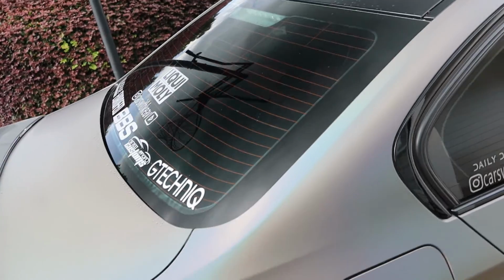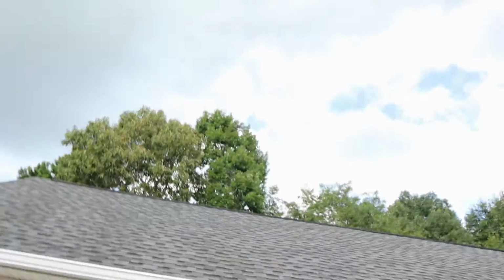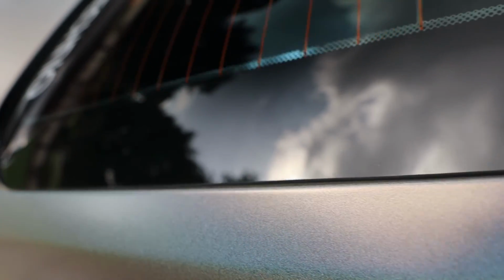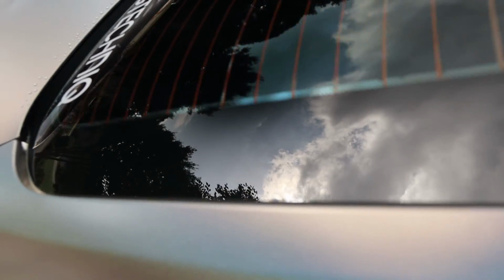We don't have any sunlight left because it looks like a storm coming in. So, we saw it drying. And I gotta tell you what, I don't see any water spots. I see some residues, but I don't know if I got it completely clean beforehand or not. But whatever is here is easily wipeable. Get a better angle. Yeah, that's basically gone.